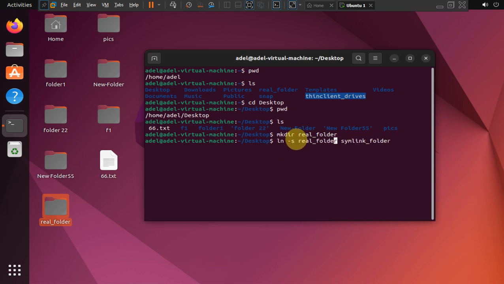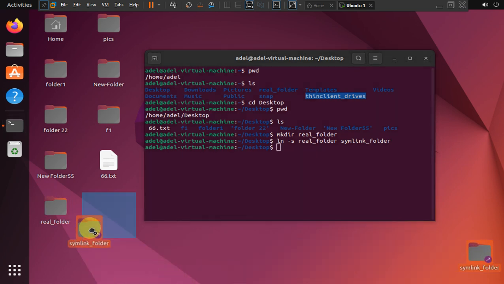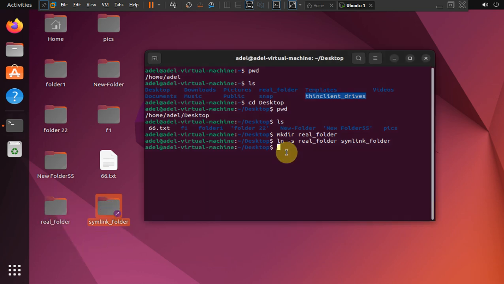The command is ln, which stands for link, -s, and then we type the folder which we want to point to, and then the shortcut name. Let's hit enter, and now we have this shortcut which points to this folder.